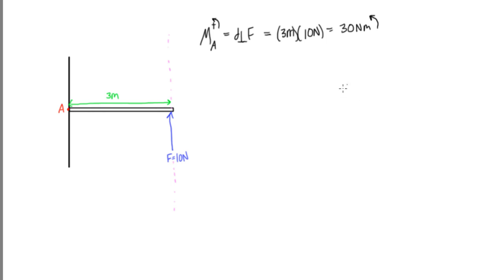Now there is another way to do this using cross products. The moment about A is equal to R cross F, where R is a vector and F is a vector. R is just the position vector from point A to anywhere on the line of action. It can be here or it can be down here, it can be up here, anywhere on the line of action.